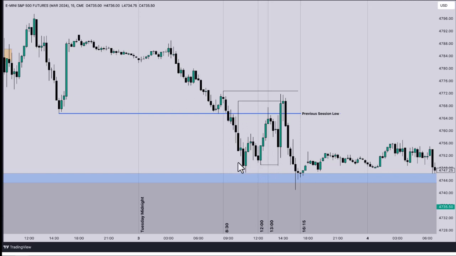And then we had created a low for the day in the AM session. Lunch did not take out that low. It did create a low for the day, took out buy side, and then during the afternoon it actually took out the sell side before going to the buy side, before going to the sell side. So it's interesting how it's not simply, it's going to go down.